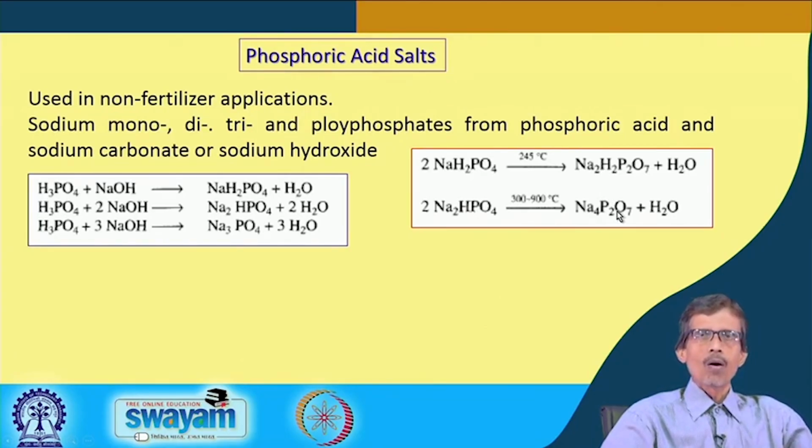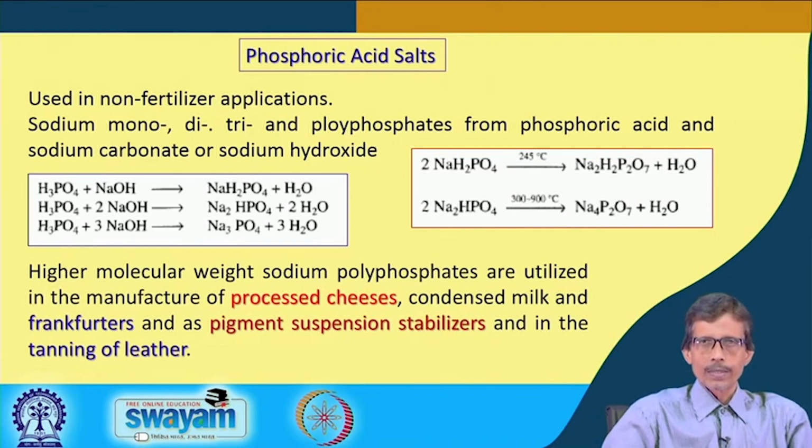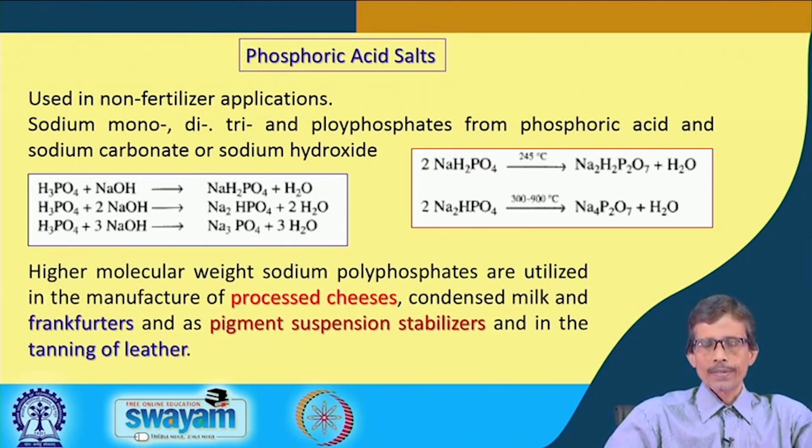The only difference in this diphosphate unit is the corresponding protonation level on the oxygen atoms present in that particular network. In one case, we still have 2 hydrogen atoms attached to the oxygen of the diphosphate groups. But in the second case, we don't have any such hydrogen atom attached to the diphosphate group. So these are the routes for making these compounds. So it is possible to make diphosphates starting from phosphoric acid. So we can consider higher molecular weight sodium polyphosphates, because it is basically a polymerization reaction through attachment of one phosphate to the other.